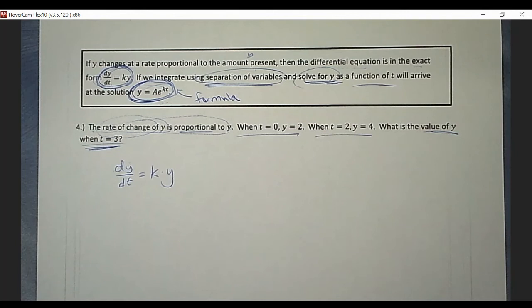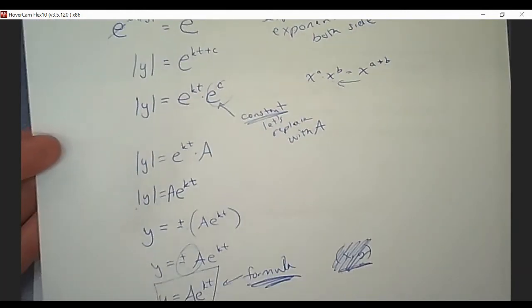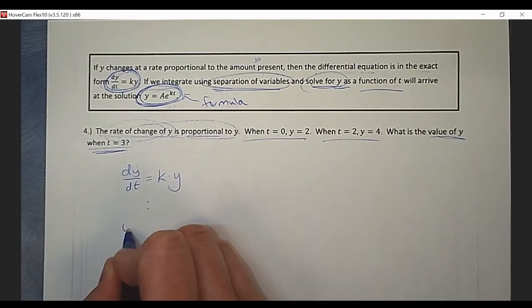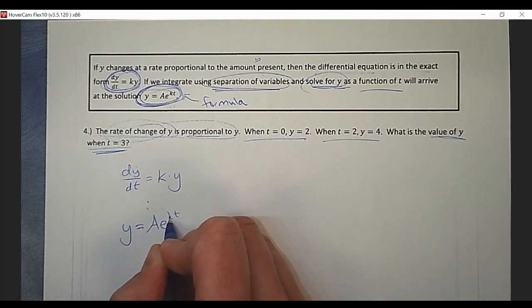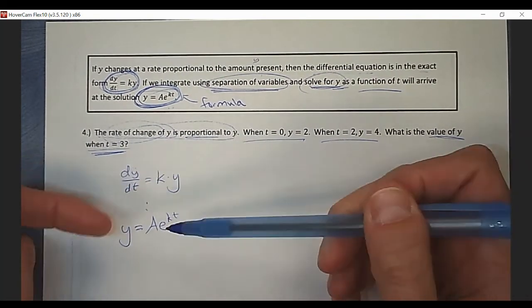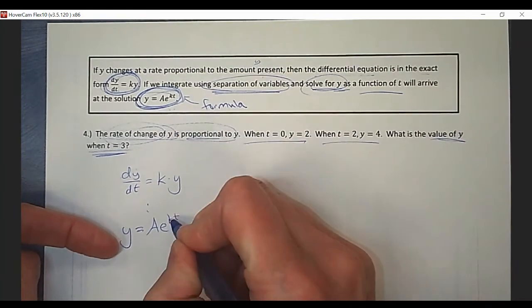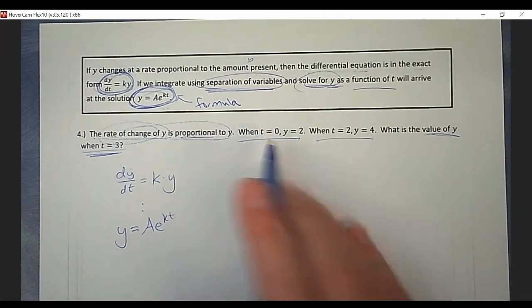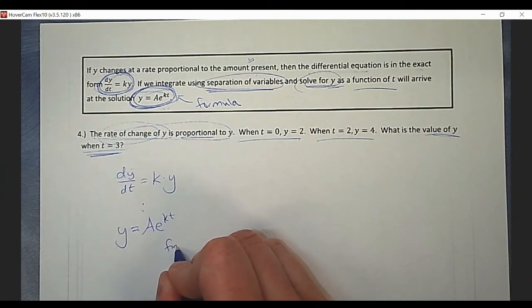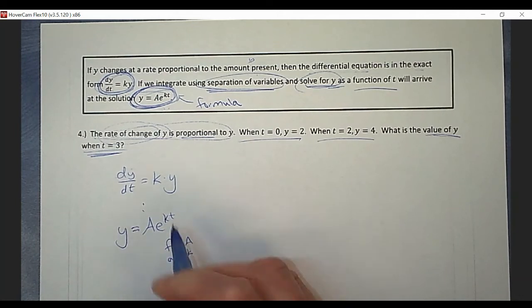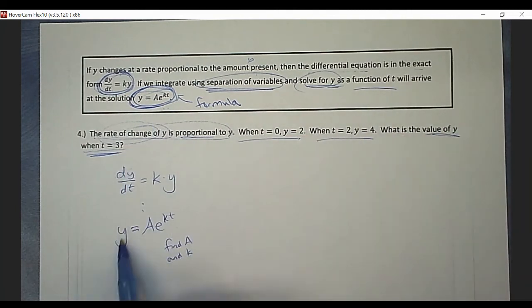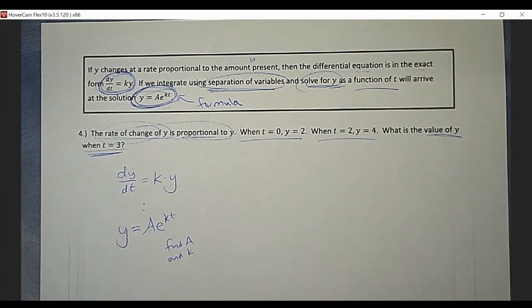So what we could do is do this entire process again of separation of variables to get to this formula, but let's not. Let's just jump in and use the formula. If we were to do separation of variables and solve this for y, we would end up here. We're going to jump right down to here since we just did the whole process anyway. And in order to figure out the value of y when t equals 3, we need to find a and we need to find k. They are constants. This is supposed to be some number for this problem, and this is supposed to be a number for this problem. Only y and t are variables. A and k are sometimes called constants or parameters, and y and t are variables.